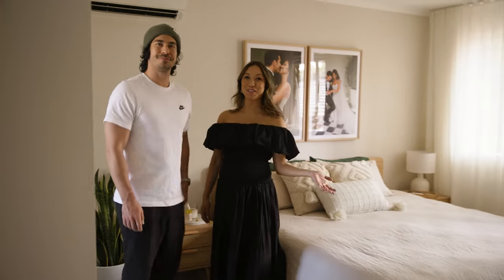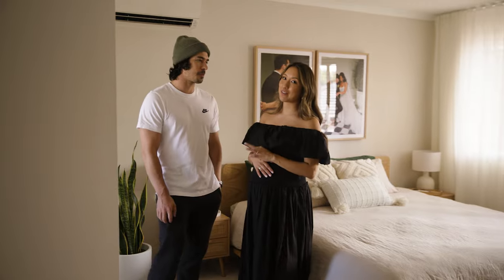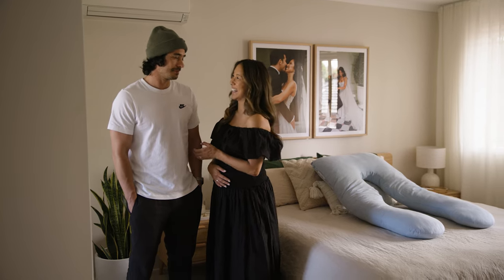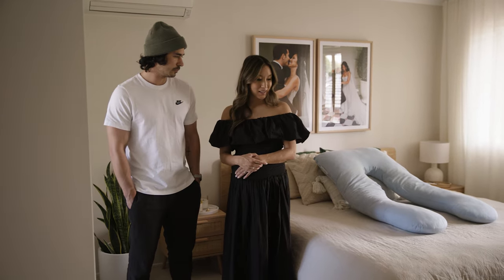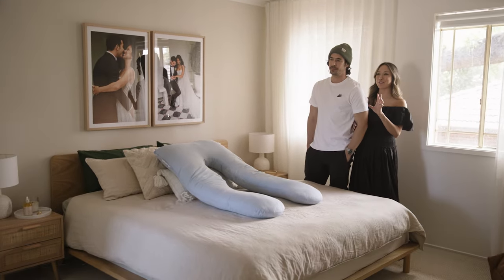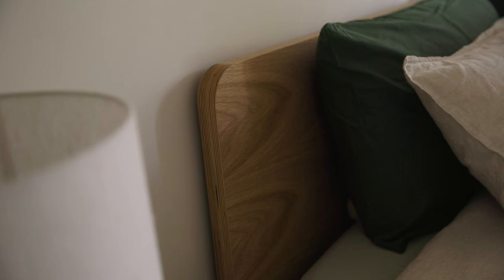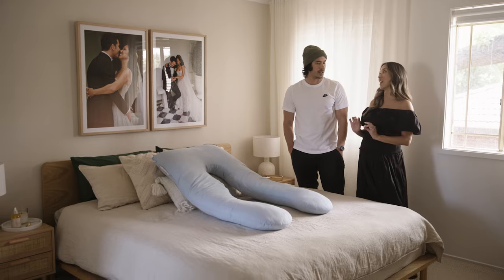This is our master bedroom, which is where I spend the most time at the moment. I hid the pregnancy pillow because it's just not a vibe for anybody — but here it is. It really messes with the aesthetic of the room and also your sleeping, but it's a godsend for me. I sleep on 95% of the bed and Nick gets whatever 5% is remaining. But I always have to be closest to the toilet, and that's not pregnancy related — that's all the time. This is our first king bed we've ever had. It's our Eva bed. We've been sleeping on it for a couple of months. There are 9 different firmness options and it's the best sleep we've ever had. It's ruined other beds for us.